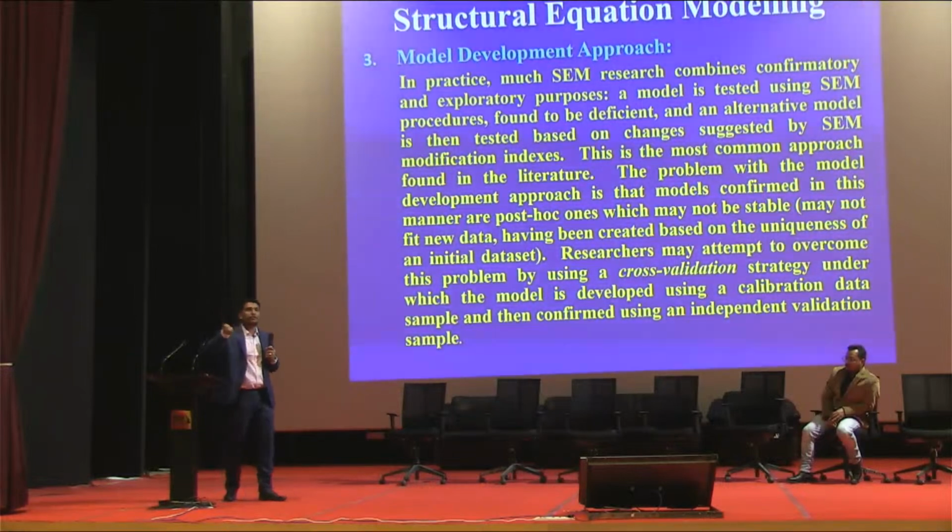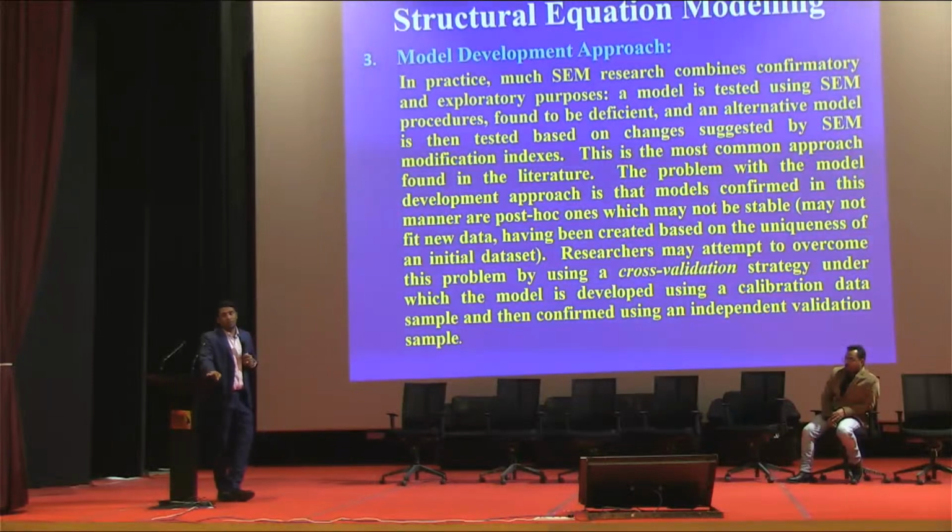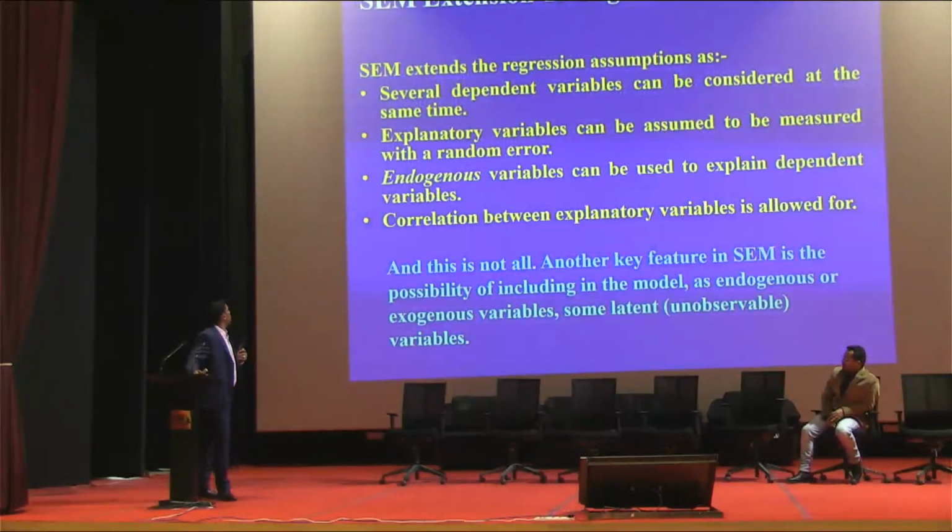So if we can acknowledge those relationships, those high covariances or variances in the model, with the help of modification indices, we can actually do that. And if we start specifying those things in the model, we can actually get a very good fitting model. So most of the time, with the model development approach, we arrive at a final model which gives us a good to moderate fit. So these are the three different approaches towards structural equation modeling.